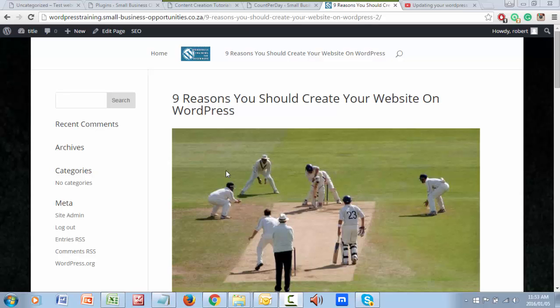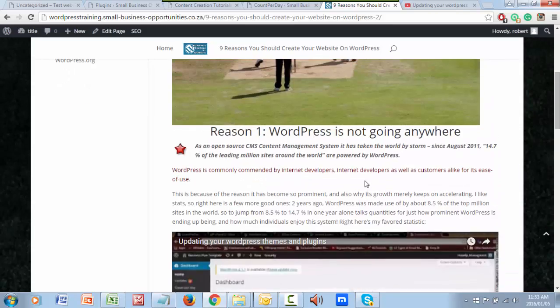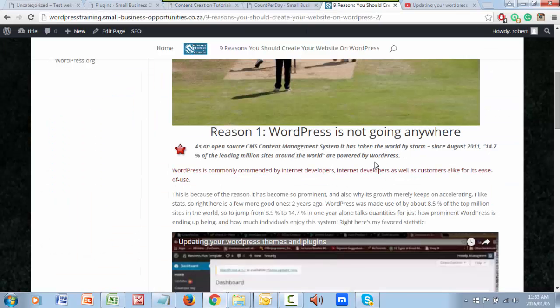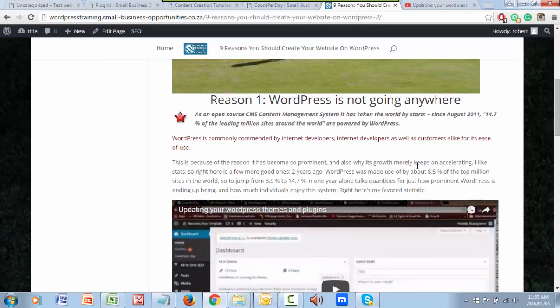Now, a post is very similar to a page in that it'll create content on your website. If you go under the content creation tutorials on my website, you will see that I suggest your pages are the more important ones and are more than 500 words, and in some cases, for the really important ones, as many as 2,000 words. And then a post is very often just like a news snippet or a thing that's going to happen very quickly.